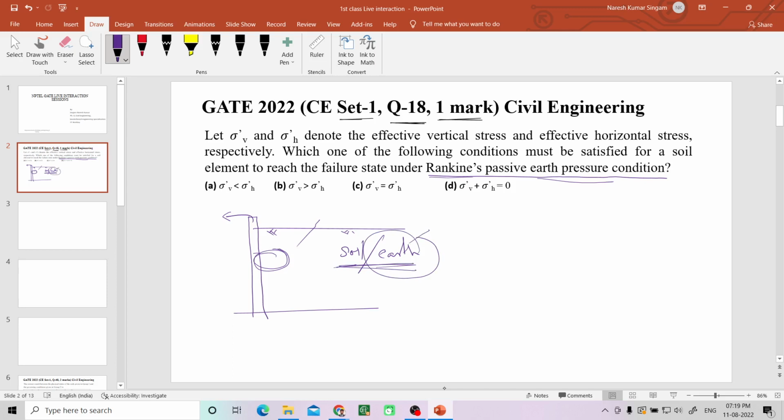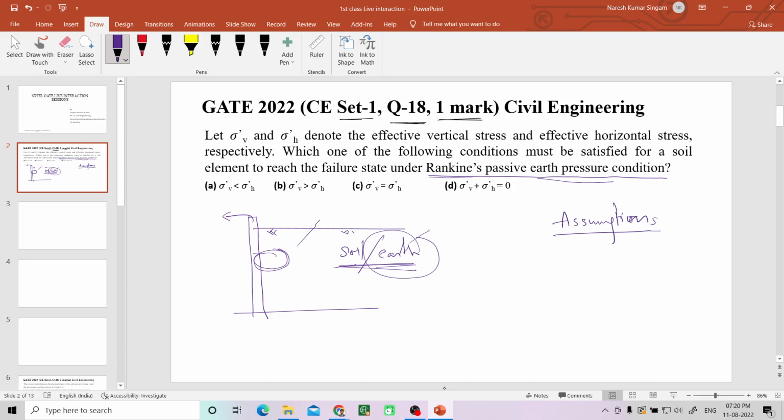All of you need the prerequisite for this session. You need to know a little bit of the basics of soil mechanics, where these kinds of things are involved. I cannot teach the syllabus as a BTech or BE teacher; I can solve the question. That's why the prerequisite is that you need to know a little bit. Coming to Rankine's theory, which deals with earth pressures, if you take any standard book, such as Soil Mechanics by Gopal Ranjan or Soil Mechanics by Arora, you can go through all the assumptions.